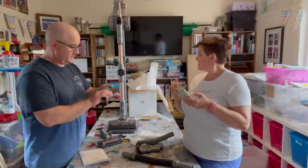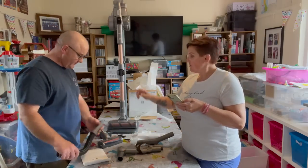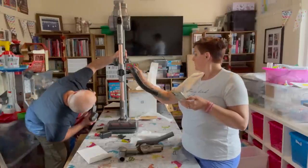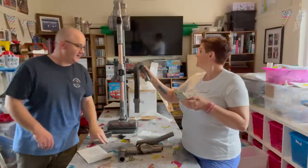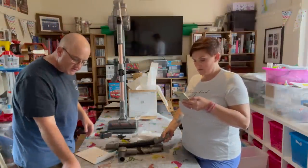What's that for? I don't know. So hang on, there's a bit. Oh, there you go, look. What's this bit for? That clunks in there, look. How cool is that? What's this bit for? Is that an extension? I think it might. You'll have to read the instructions properly, won't you?